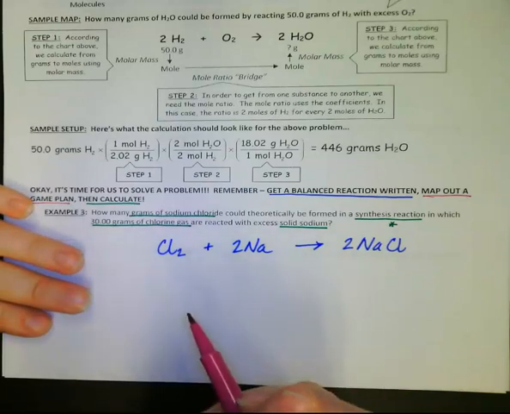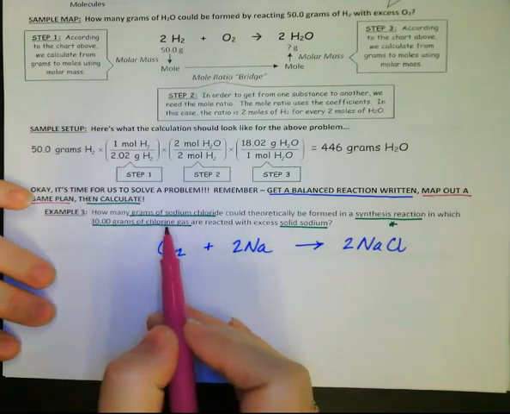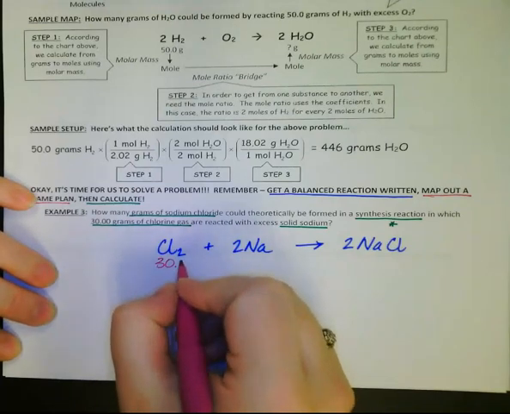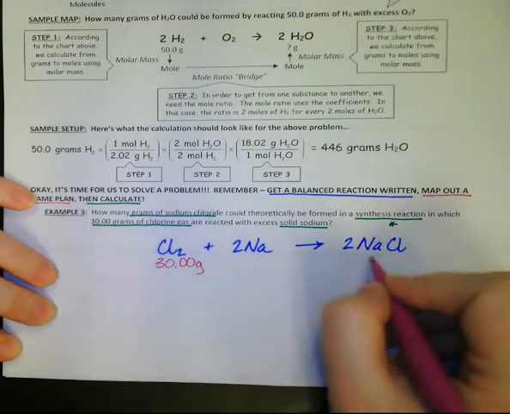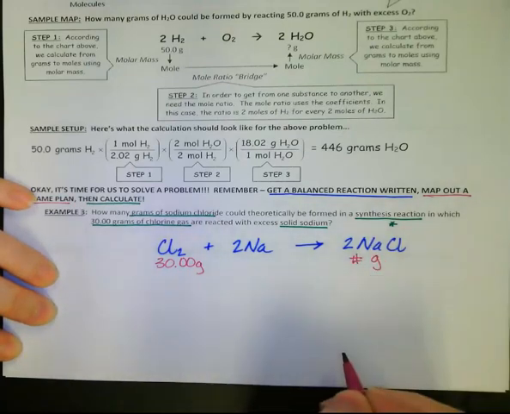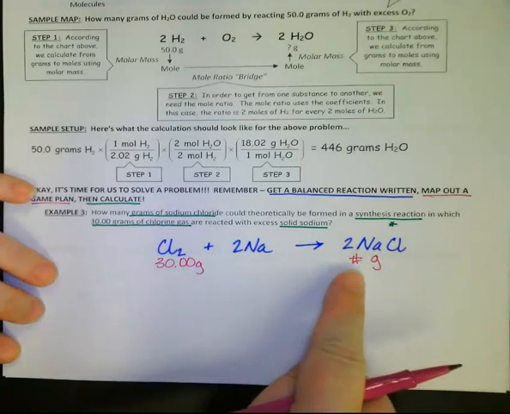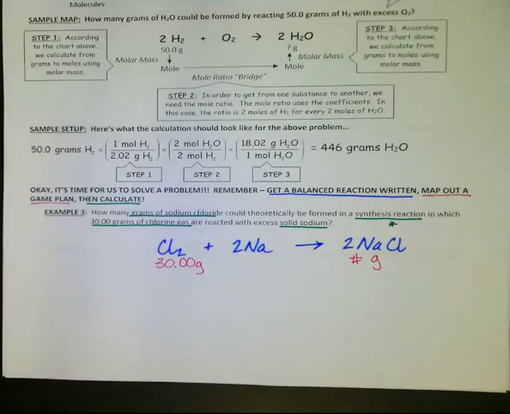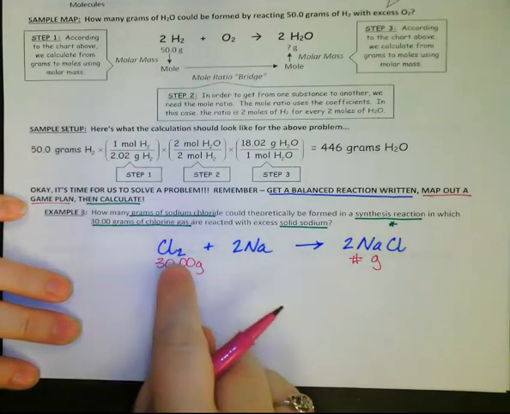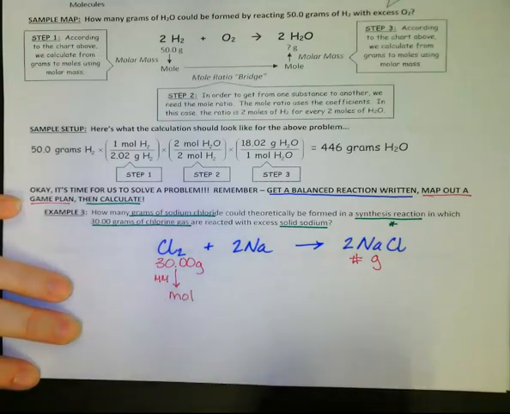So now I need to go through and make my map. I'm going to start with what I know. So I know I have 30 grams of chlorine gas. And I want to know, what do I want to know? How many grams of sodium chloride. Remember I cannot go from grams to grams. In order to convert, I have to use moles because these coefficients are telling me the relative number of moles, not the relative number of grams.